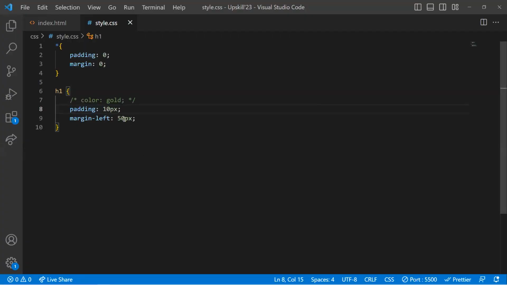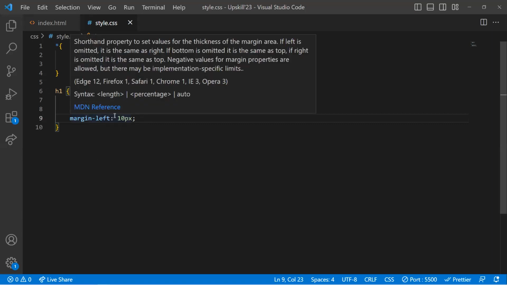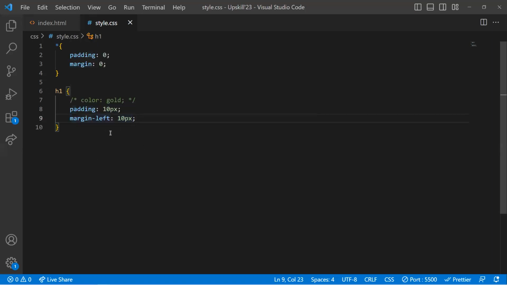We use 10, depending on what you are building. So we have margin left, margin right, margin top and bottom, and something with padding.